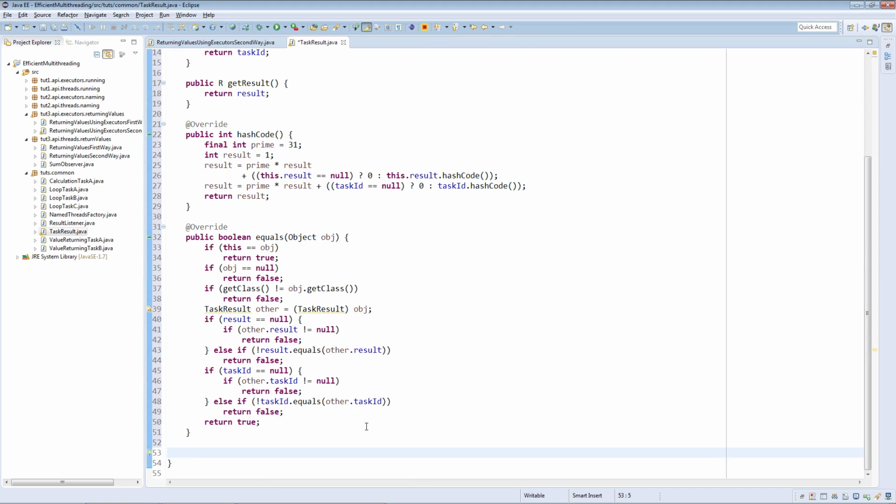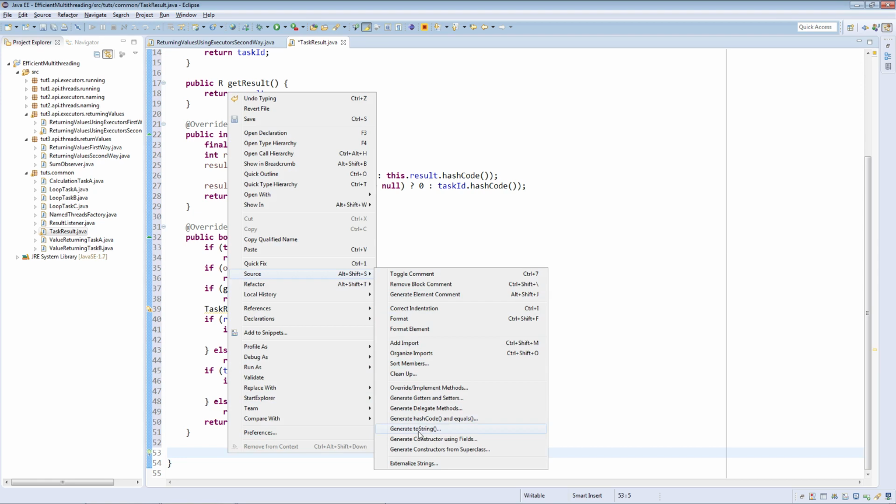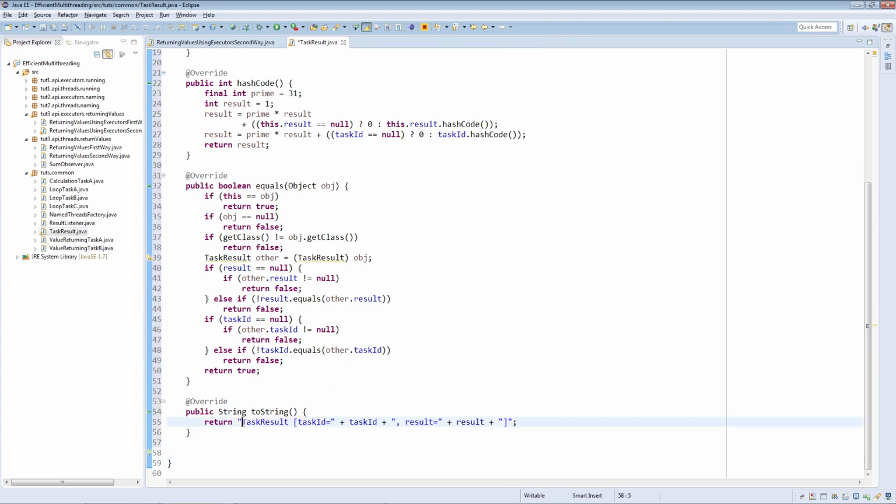And lastly, let us override the toString method too, so that the beans can easily be printed out in sysouts. I am going to add some eye catchers here in the toString implementation. We now need a task that can work with TaskResult.